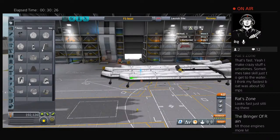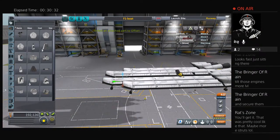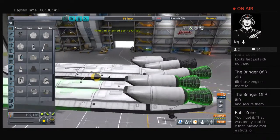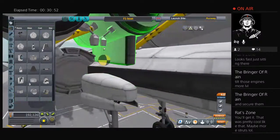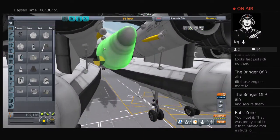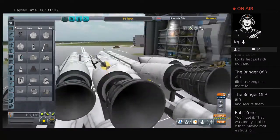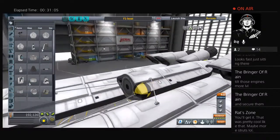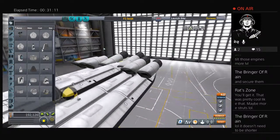Up or down? They are secured, bro. The whole craft is auto strutted. There ain't one part that's not auto strutted. I got two struts per engine, plus auto struts. It's crazy. It's fucking crazy. Whoops.